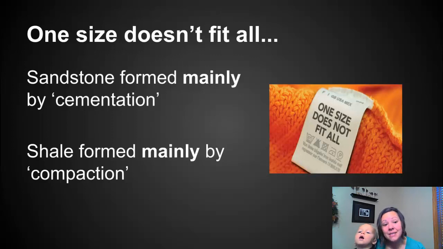That cementation is extremely important. With shale, it's a matter of compaction, putting those clay particles or silt particles together to make the actual shale rock. So it's not a one-size-fits-all; sometimes one process is more important than the other when you're forming that type of rock.